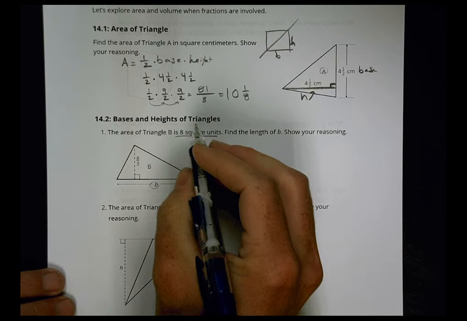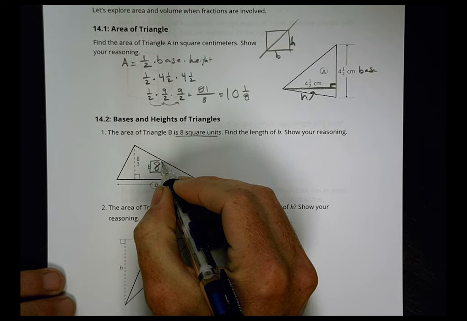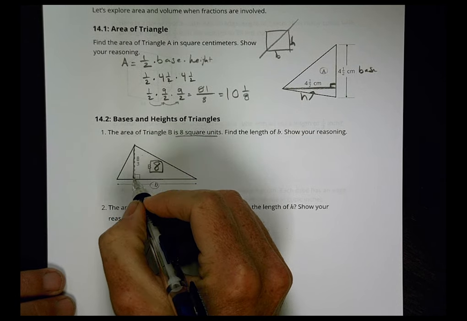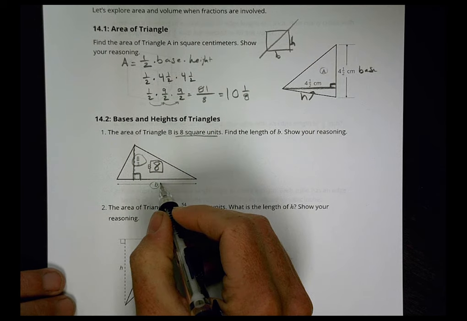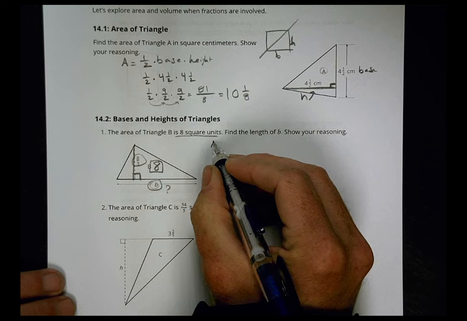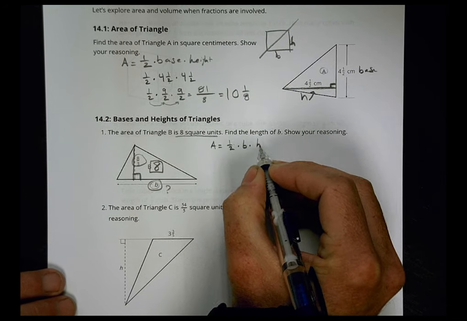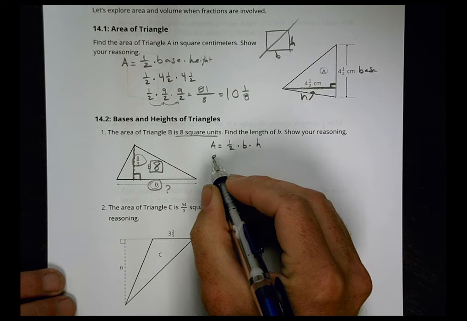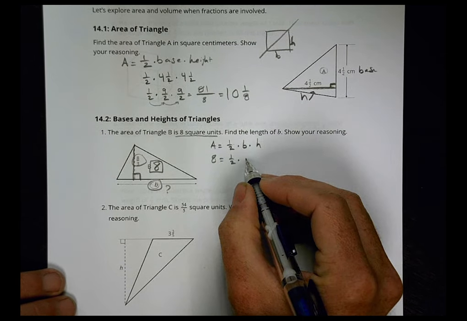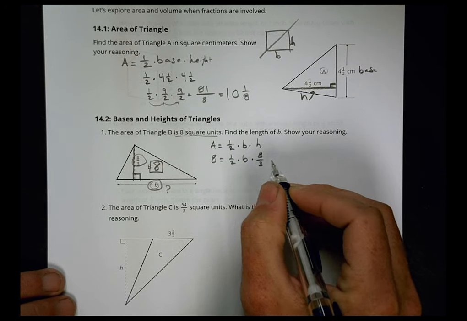Okay? So what do we know? We know the whole area is 8. That's great. We have a height. Why is it a height? Because it comes down and makes 90 degrees. We have a height there, and we don't know that part there. So think of it this way. We know that area equals 1/2 times the base times the height, and we're given the area is 8. We keep the half like it is. We don't know the base this time, so we can say base there. And we know the height is 8 over 3.